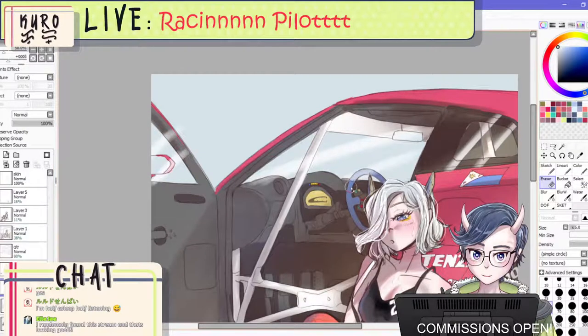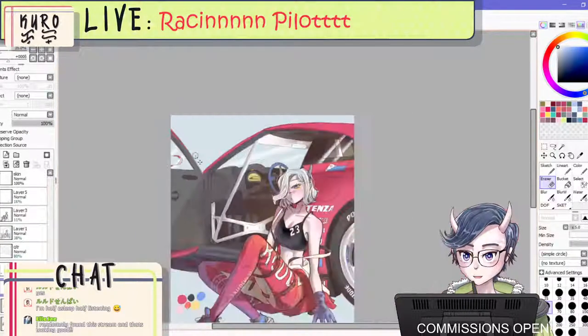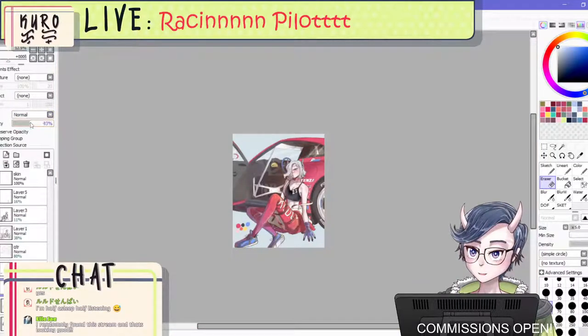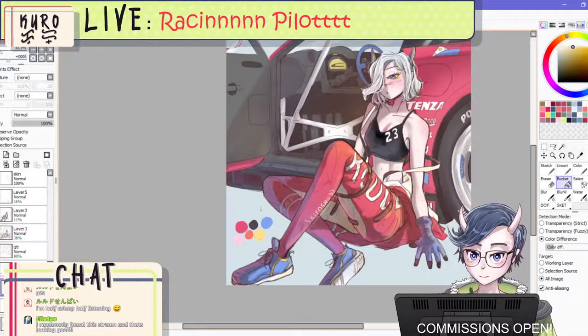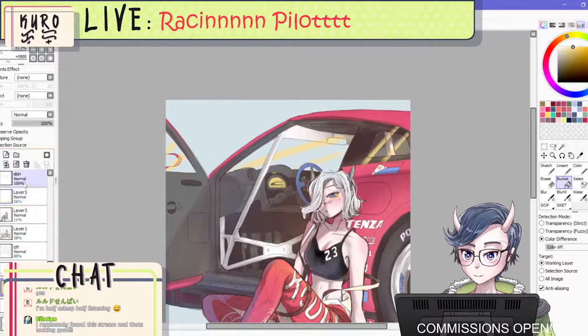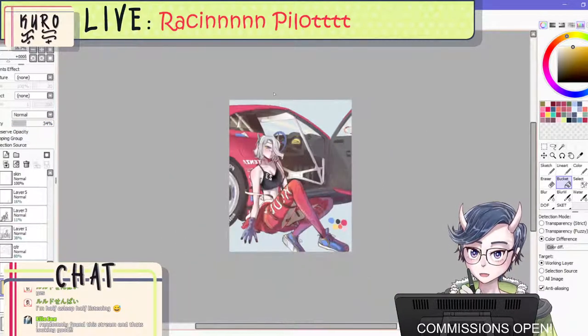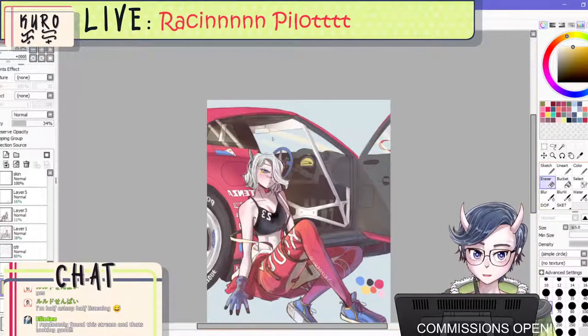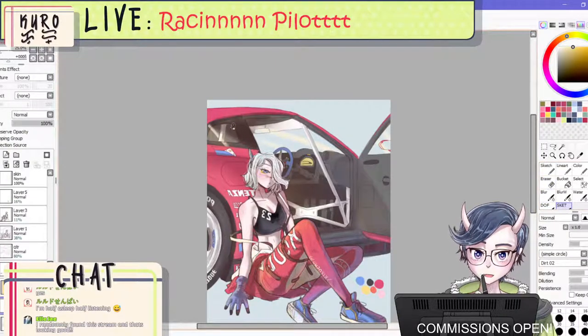Windows. Interesting concept to do. I just do it with a bunch of glare. It's not really that good looking. But what if we make the glare colored? Just like this. Like this and like that.